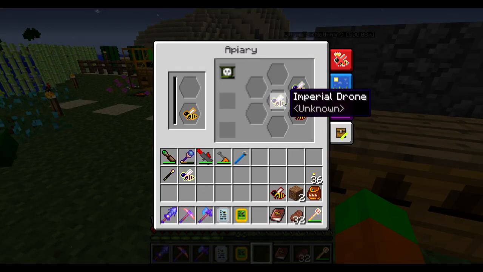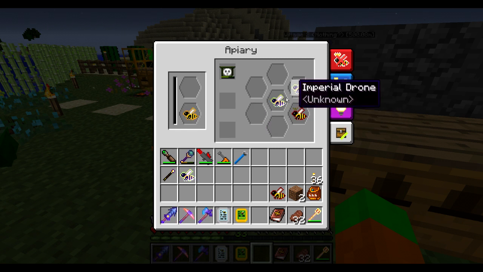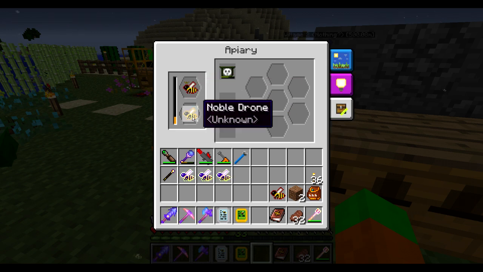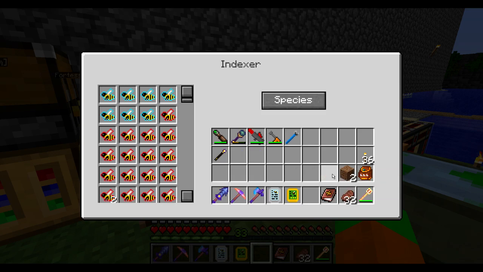And this one just managed to finish. I got myself a majestic princess and 2 more imperial drones. Drones are nice, but I really would like to get the princess, because that's pretty much the only way I can make sure that I'm purifying the strain. So I'm gonna try and wait until I get the actual imperial princess instead.